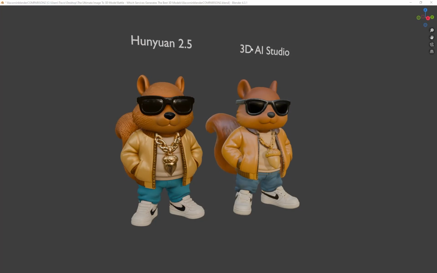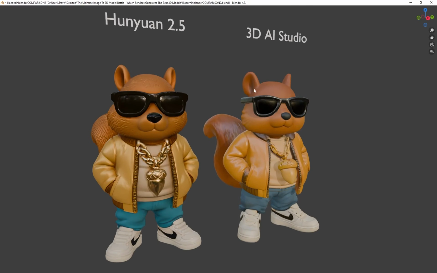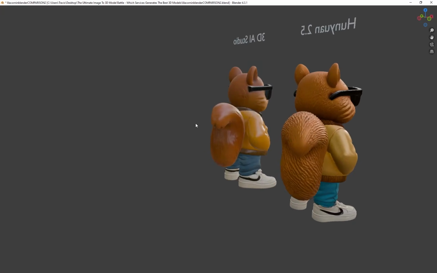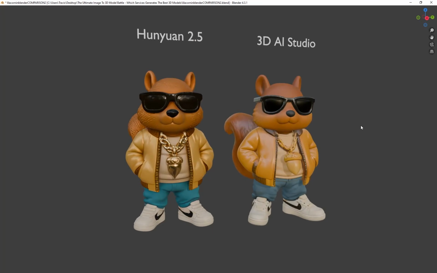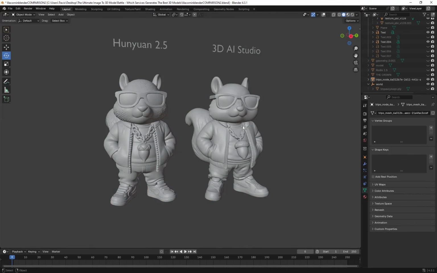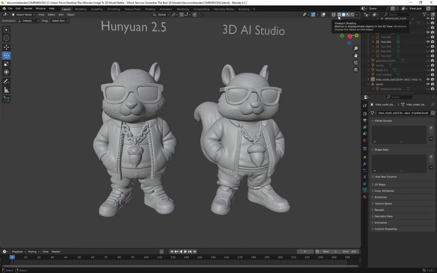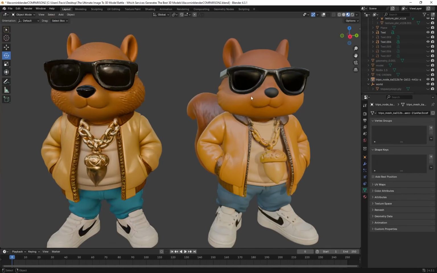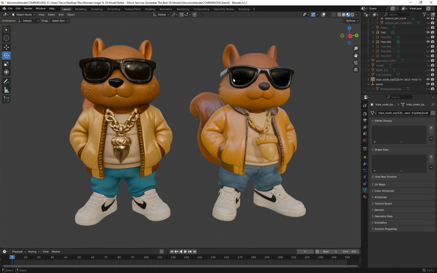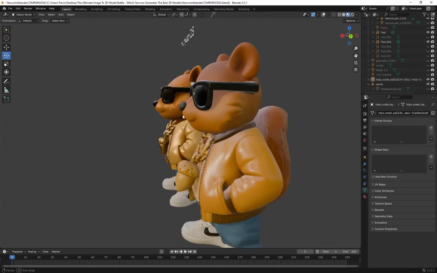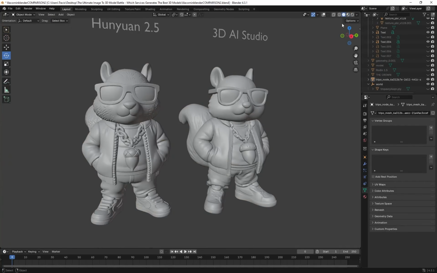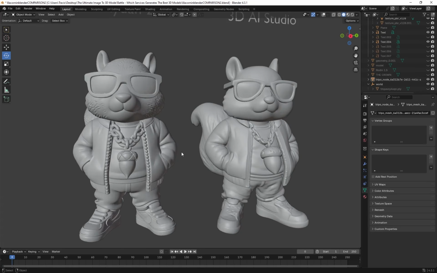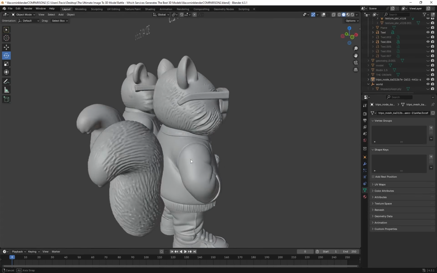There is another service I actually forgot to mention, which is 3D AI Studio, and I think they're doing a very good job. You can see here's the results from that image. All right, and then let me show you the solid view as well, so you can see what the mesh looks like. Now, of course, both of these are extremely dense and triangulated meshes. So topology is still not good, but I think 3D AI Studio is doing a pretty good job over here. Let me switch back to solid so you can see. But there's just something about Hunyuan 2.5 when it comes to generating sharper details. It just currently seems to be unmatched.